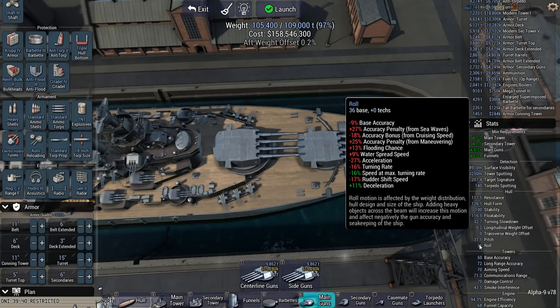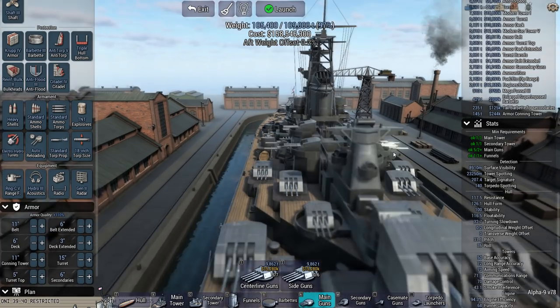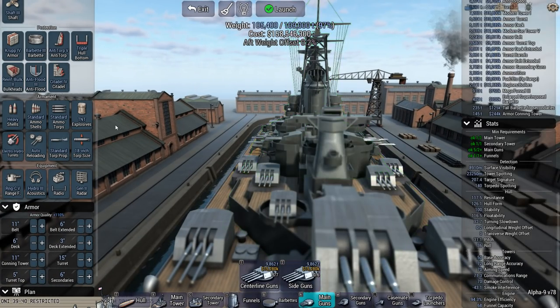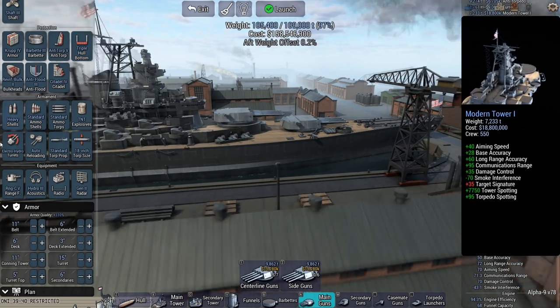But there's not that much that I can do. Roll motion. If you add heavy objects across the beam, it will increase the roll, and negatively affect the gun accuracy, of course. The same can be said for pitch. So roll is how the ship turns this way, and pitch is how the ship turns this way, over its own length axis.